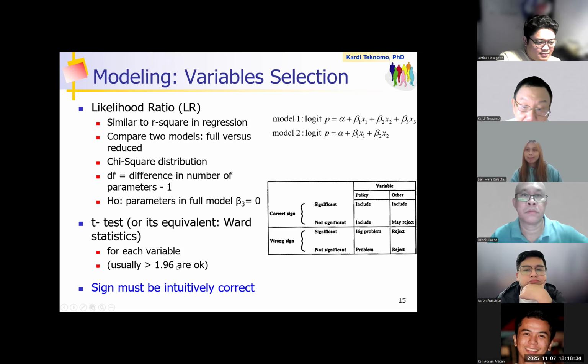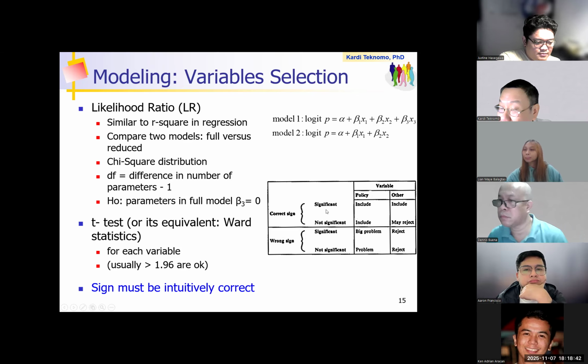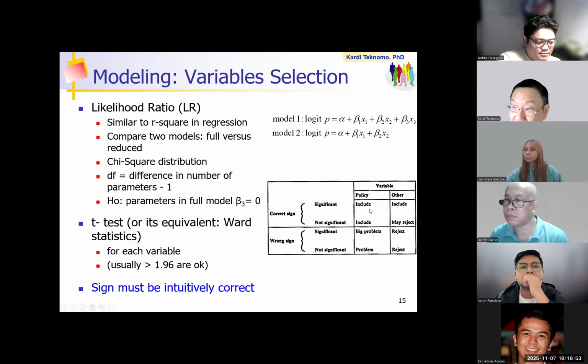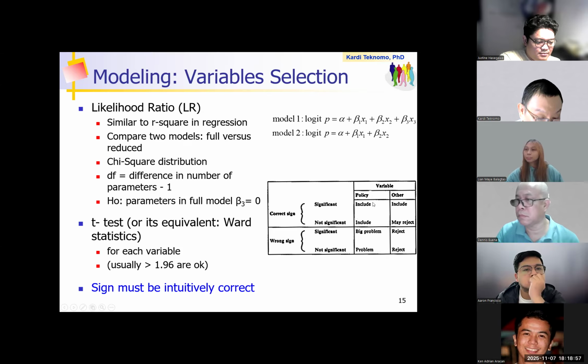Usually the t-test you check with this number, 1.96, which comes from the normal distribution with 5% error. Then you check the sign for each factor, whether they are correct or not. And you check also whether this is a policy variable or not.